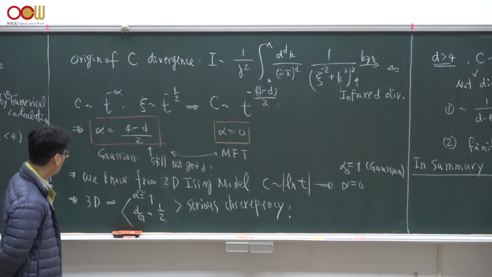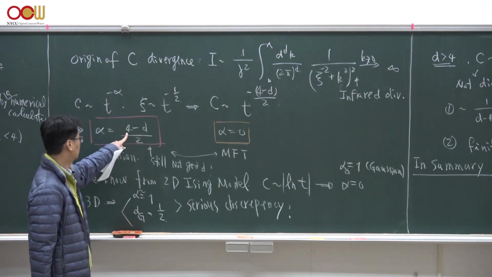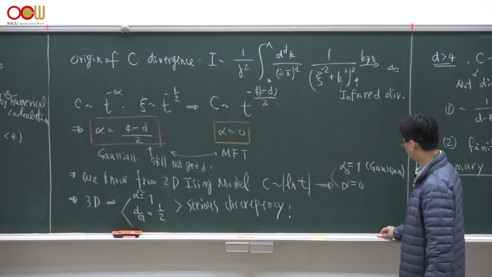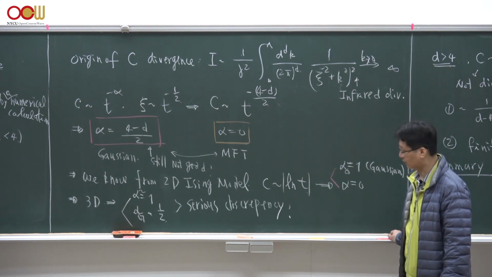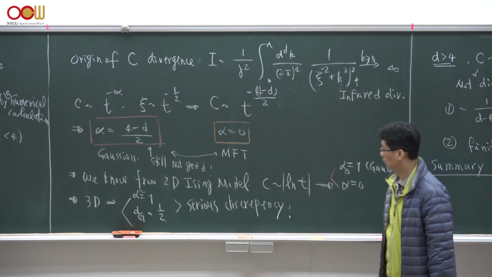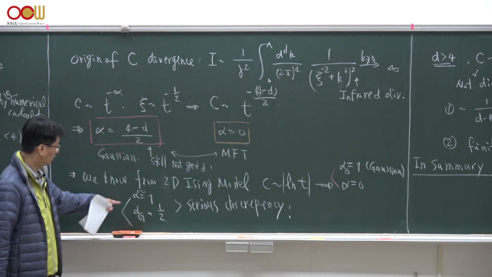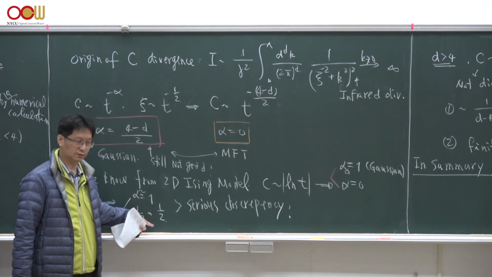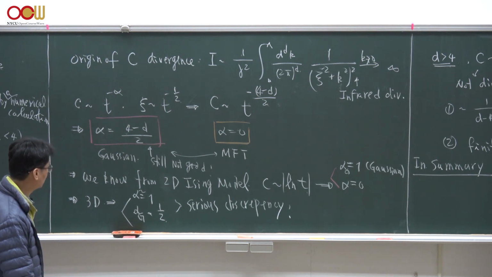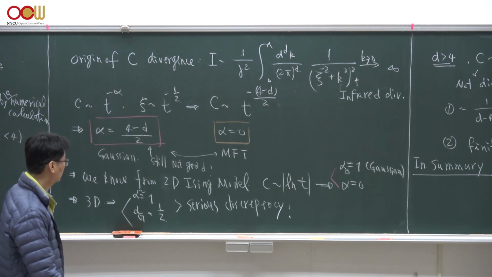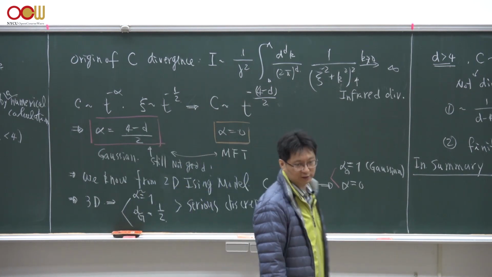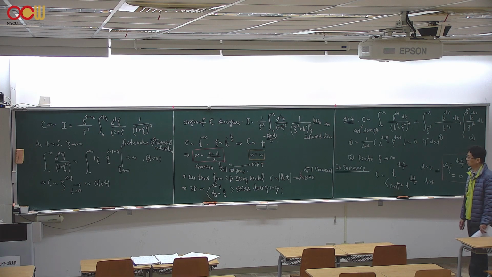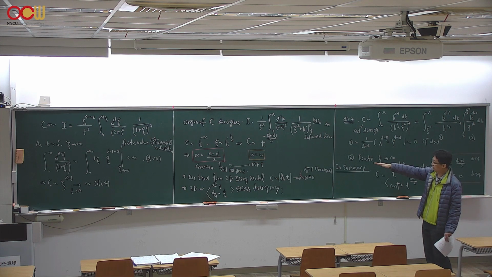But if you plug in d equals 2, you get (4 minus 2) divided by 2, which is 1. So there is a large difference between this Gaussian predicted alpha and the exact result of the two-dimensional Ising model. Likewise, for a three-dimensional system, alpha should be close to 0, but this Gaussian predicted alpha is just 1/2. So there is still a large discrepancy between this Gaussian predicted value and the more exact result. We will address that issue later, but at least we get something different from the mean field prediction. So that's for dimension below 4.